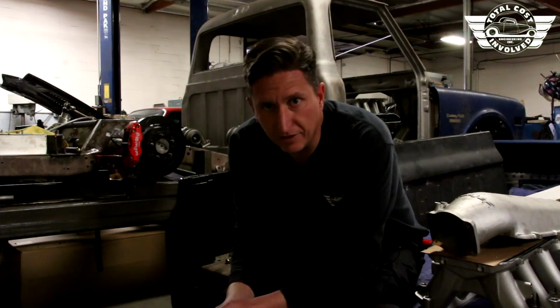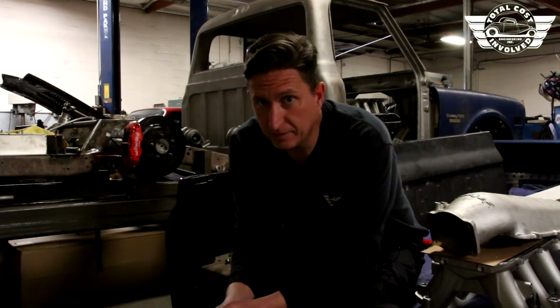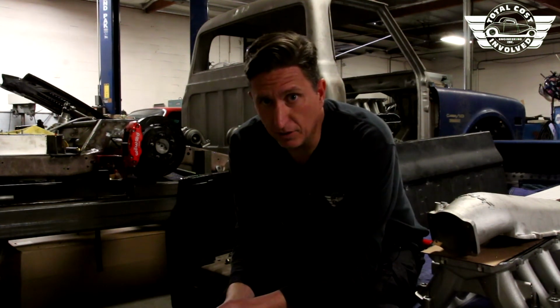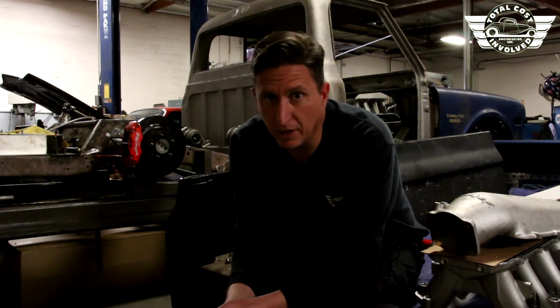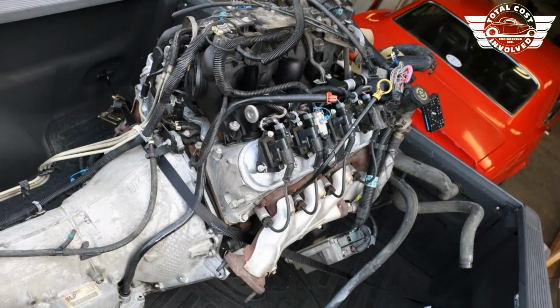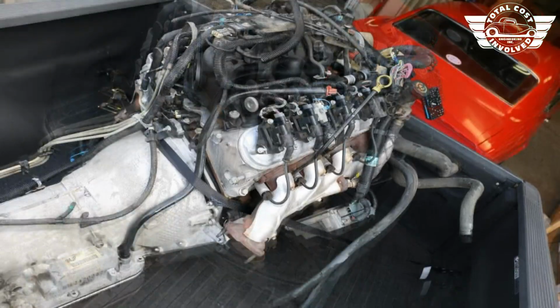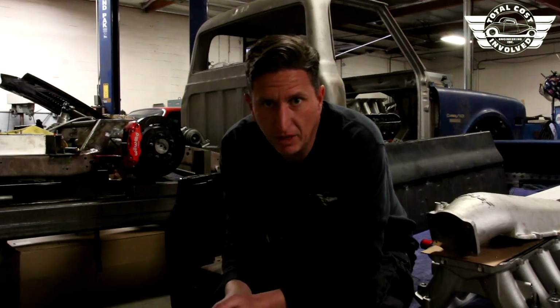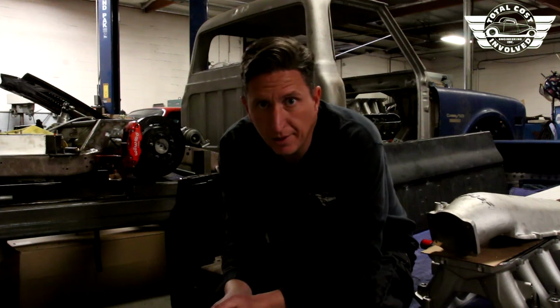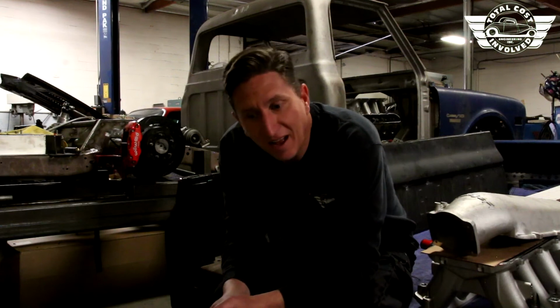So we basically had a discussion about the direction with the truck, and Sal and Ed gave me a pretty long leash to build the truck as I see fit. Within a week, I think they regretted that decision because I've taken it a little bit more extreme than I think it was originally planned for. So we had picked up an LQ4 and a 4L80E used out of a truck with 100,000 miles on it. The intention was just to rebuild it and basically make a 450, 500 horsepower deal. With me in charge of the deal now, I knew that was not going to last.